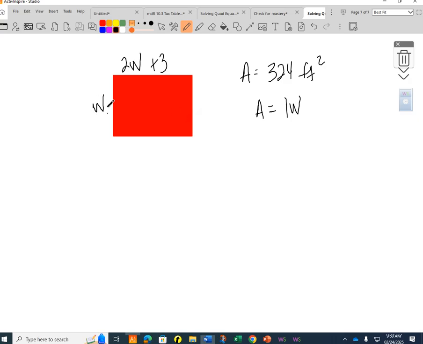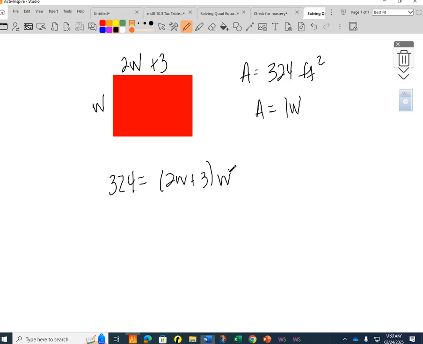We know this is the width. It tells us that the length is 3 more than twice the width. To find it, take twice the width and add 3. Does that make sense, Peyton? Okay, so now we need to write an equation. We know the area is 324. And we know it's equal to the length times the width. So the length is 2w plus 3 times the width.